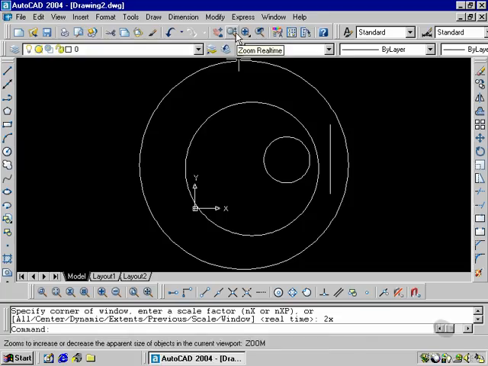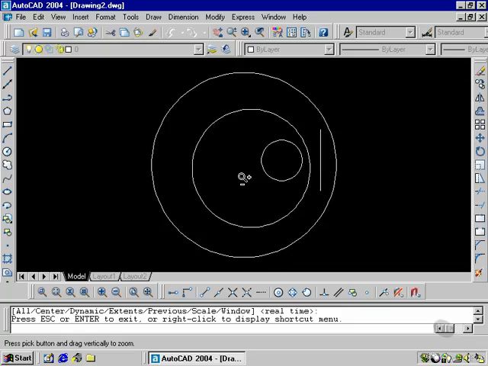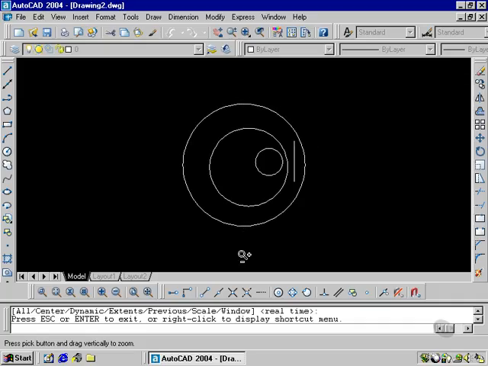The next two icons are related to each other. This one is called Zoom Real Time. The one next to that is called Pan Real Time, and it means exactly what it says. If I select this icon by clicking on it, you'll notice that my cursor changes to a magnifying glass with a plus sign and a minus sign. I'm going to place my cursor in the middle of the screen, and I'm going to click it and hold it, and then I'm going to drag my cursor down. As I drag it down, you can see that I am taking my view and I'm pulling myself further away. I am zooming out from my drawing.